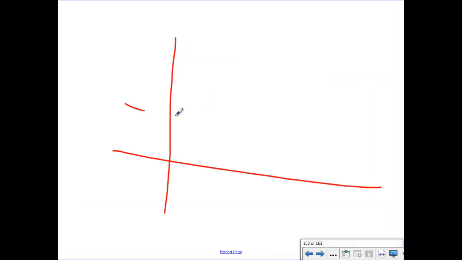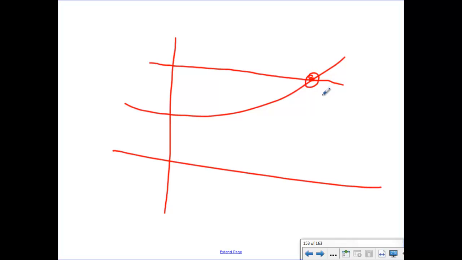Let's say we were working with graphs, and we had a graph, and I asked you to intersect them. Where they intersect is where they equal each other. That's where this graph equals this graph. And that could be at, say, a point like 18, 24. That means that when y is 24, x is 18 for both graphs.